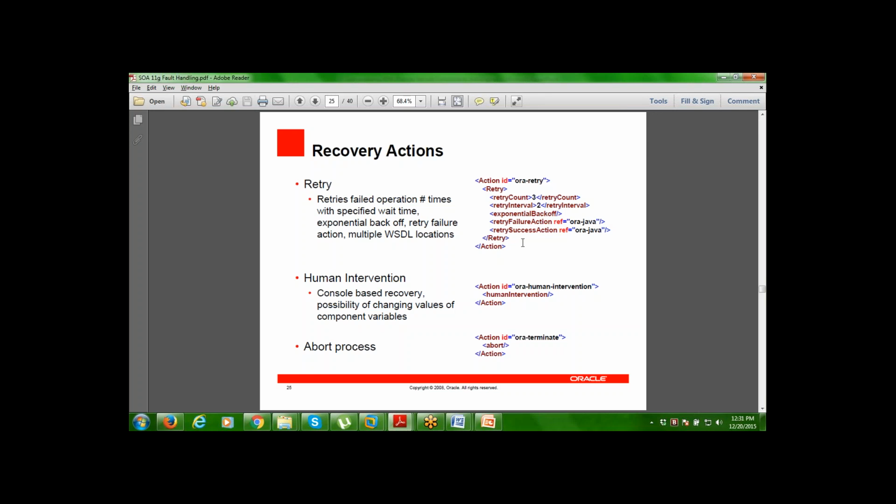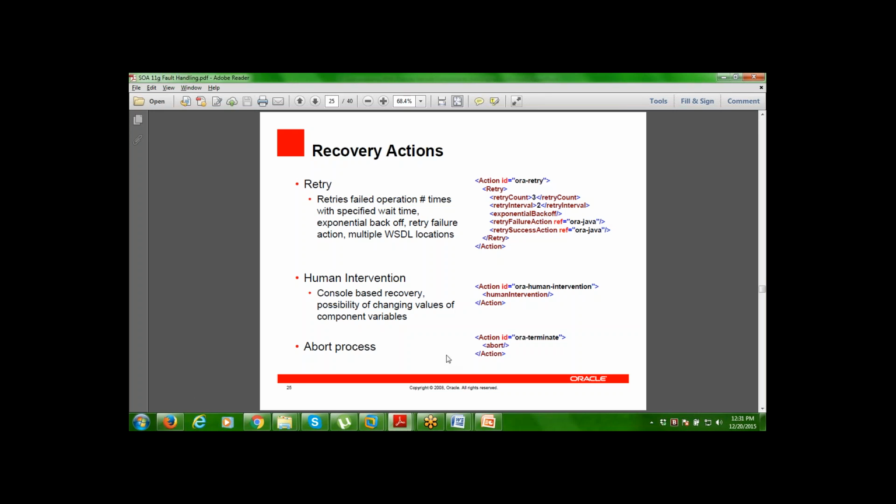Human intervention means the SOA administrator does console based recovery from the EM console, including the possibility of changing the values of component variables. All of those can be seen under human intervention, which is managed by the SOA administrator.